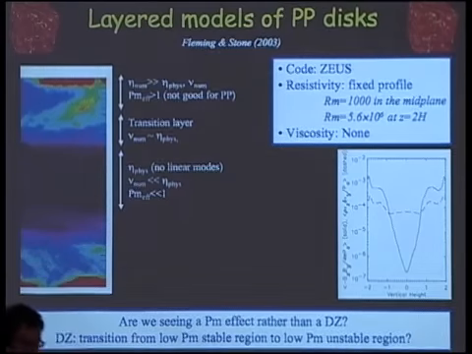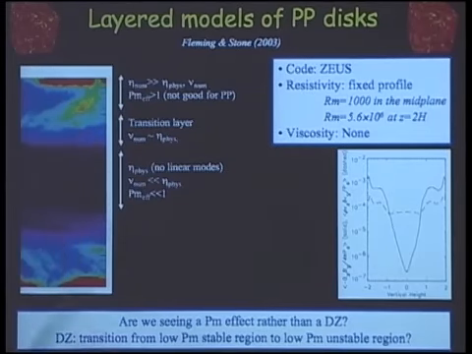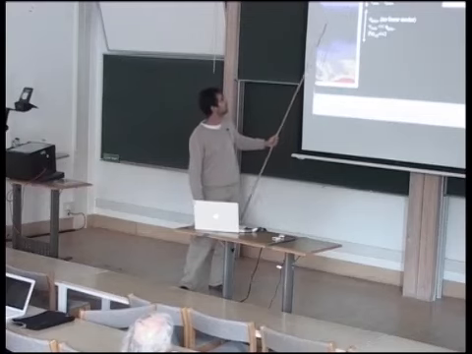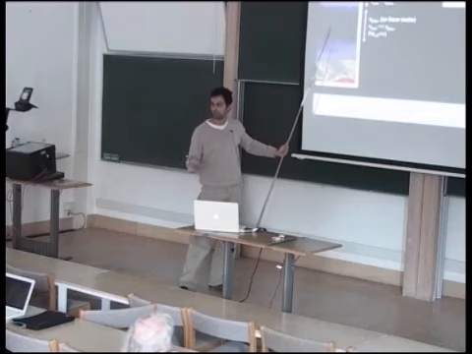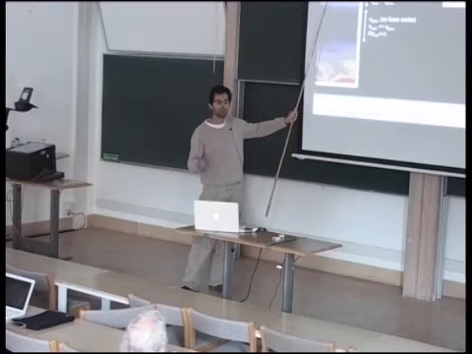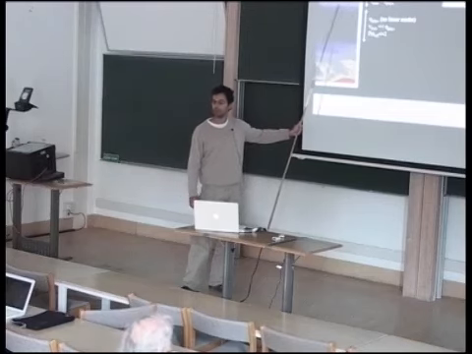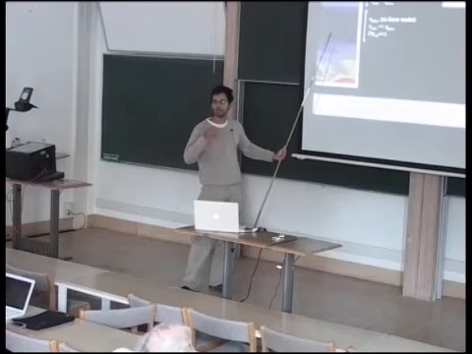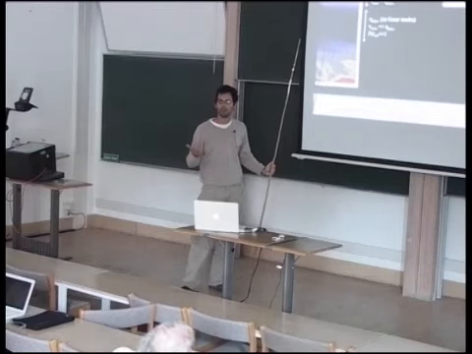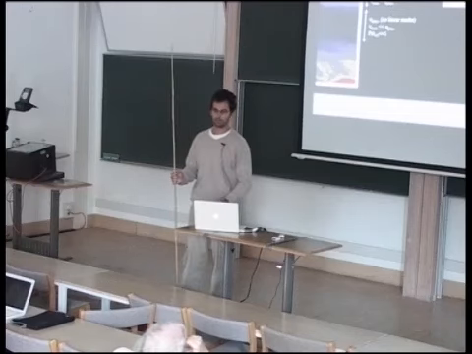So one needs to be careful here. What are we simulating? Are we seeing a Pm effect, of the sort I described earlier in this talk, or are we seeing rather a dead zone? Because a dead zone would be a low Pm region, stable to the MRI, with on top a low Pm turbulent flow, because the magnetic Prandtl number will be very small in this flow. So qualitatively, it may be different from what we are simulating here. Although the fact that it drives motion in the dead zone is very likely to remain, the structure of the flow that it drives in the dead zone may be qualitatively different.